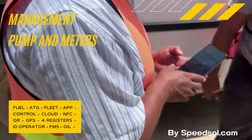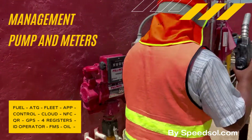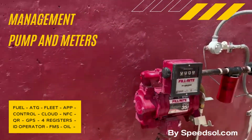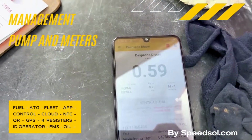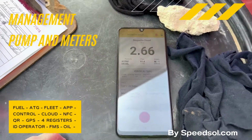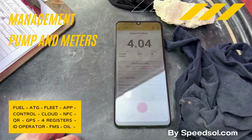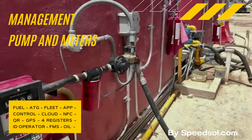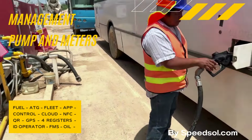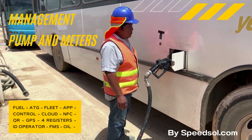As we see in the video, the dispatch operator performs the digital identification of the vehicle with NFC technology, besides entering mileage data manually so that the app and the cloud perform the fuel efficiency analysis of each vehicle. Thus, the client manages his fleet, supply quotas by vehicle and/or equipment, charging authorizations according to business rules, inventory level measurements, consumption performance analysis and much more. There are no other solutions with better cost benefits that could give you more control.